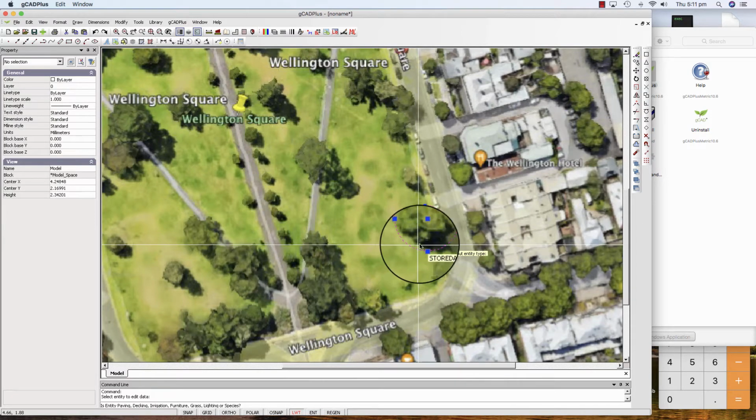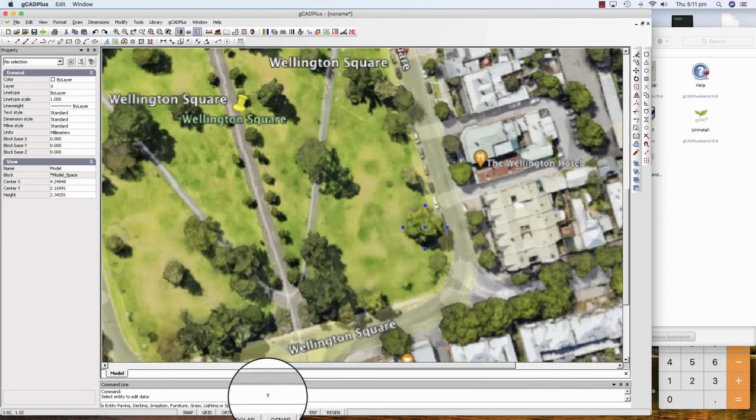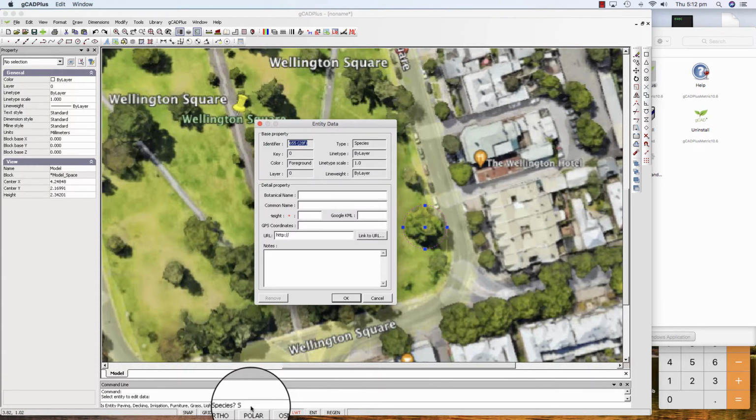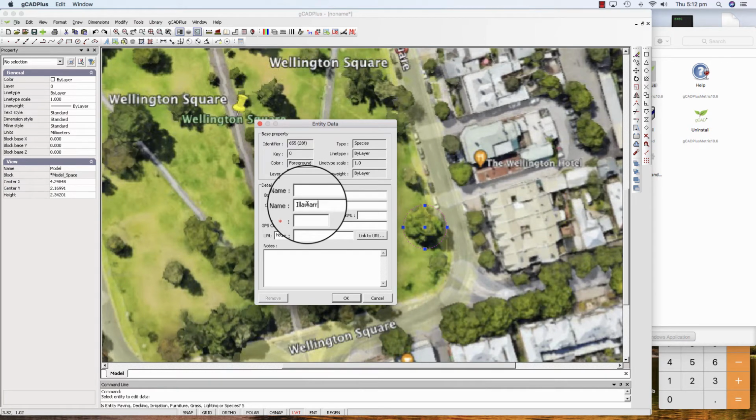We are asked for the entity type, and if you come down here, is the entity paving, decking, irrigation, furniture, grass, lighting, or species? Well, in this case it's S for species, and that pops up this box. So this species is called the Illawarra Flame Tree.